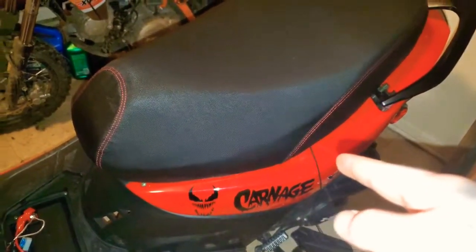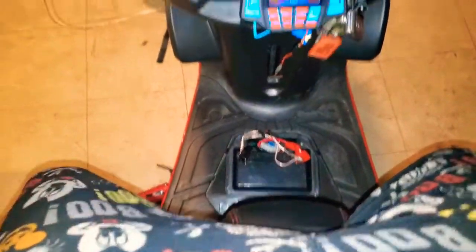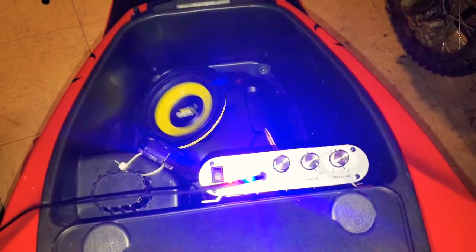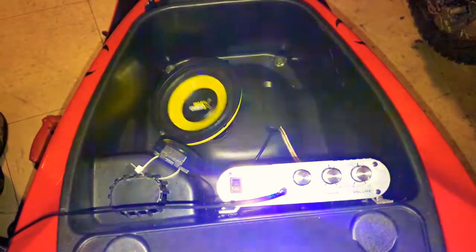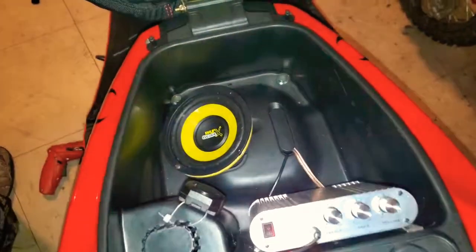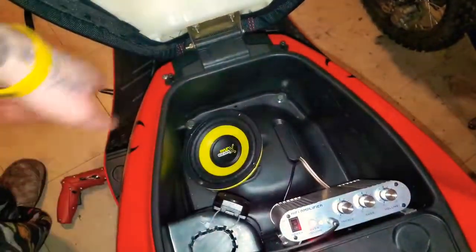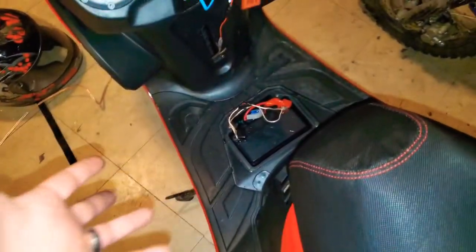The vibrating you hear is just the bike itself vibrating. Wow — vibrating my butt! It's not much, nothing crazy, but it is a sub in a scooter and it works. A little five-inch 200-watt — not bad honestly. If I'd gone any bigger there was no way this was gonna work, and bigger means more power draw, so I don't want to kill my battery.